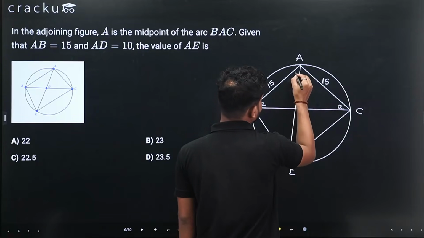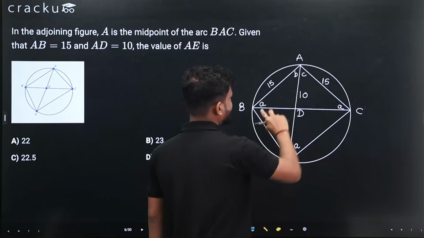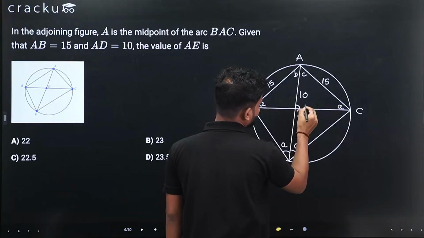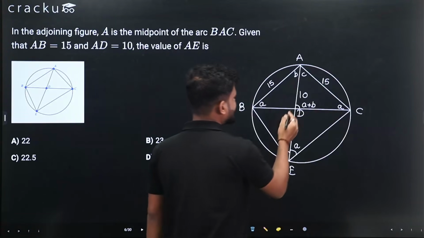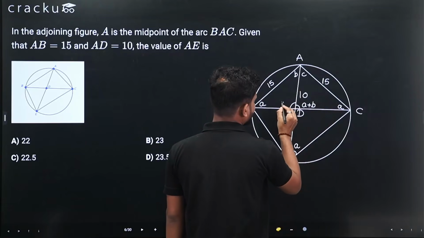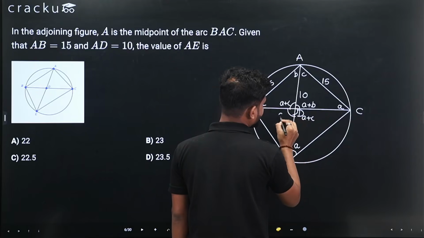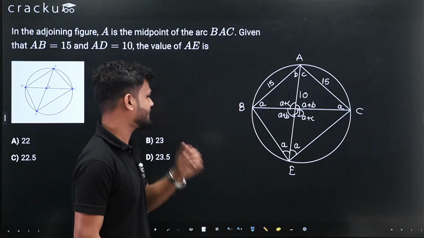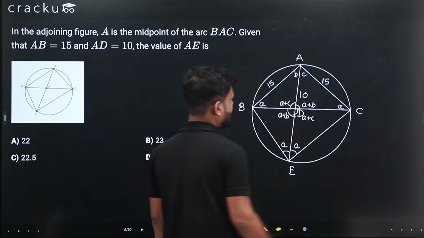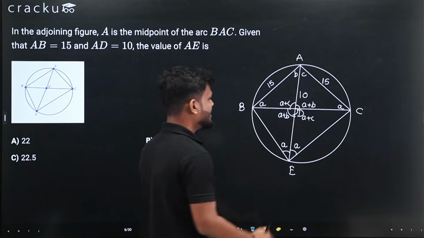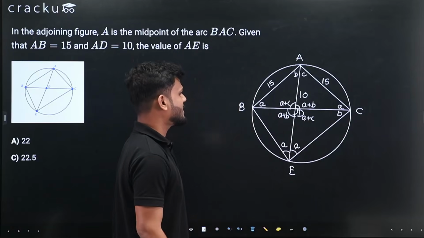Now let us say this is B and this is C. Now by the exterior angle, what can I say? This is AB. So this angle will be what? This will be A plus C, right? This angle will be A plus C. This is A plus C. So the opposite angle will also be A plus C, and this will be A plus B. Now we know A plus C plus A plus B is nothing but 180 degrees. So similar to A plus C, the remaining one should be B, right?